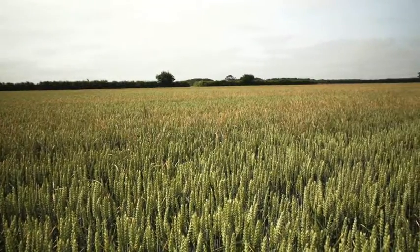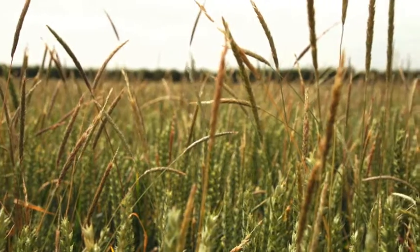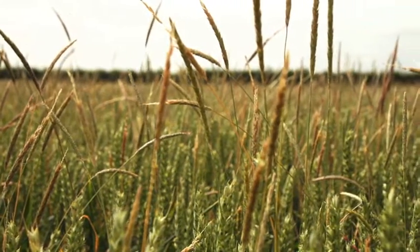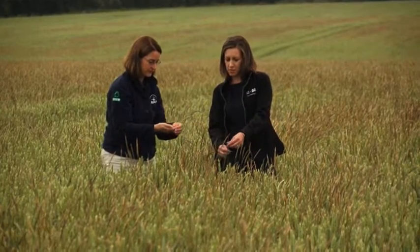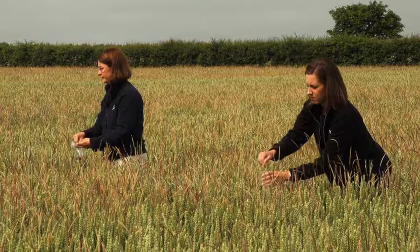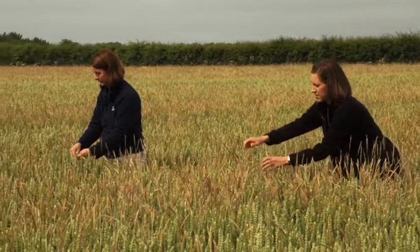The best areas on your field to test resistance would be as wide an area as possible. If you have a field with a blackgrass population across a wide area, you need to be testing between a few different tramlines — at least two to three tramlines wide — probably an area approximately 100 metres square would be ideal. Don't just come in at the farm gate and test in that small little patch; you need to be moving along all the time in an area as thick as this, sampling as you go and not just homing in on one area.